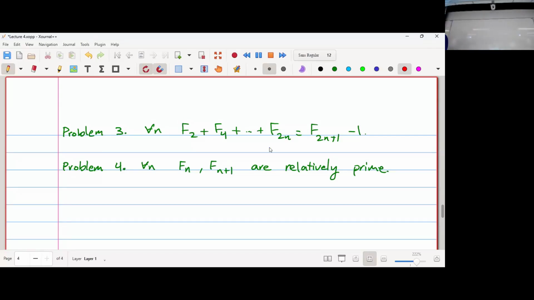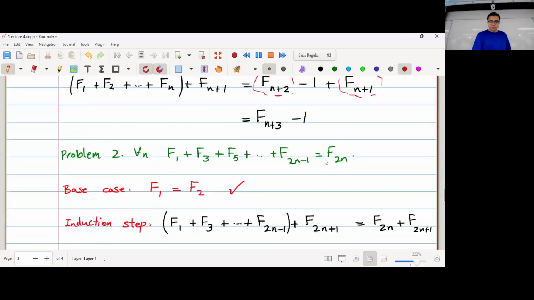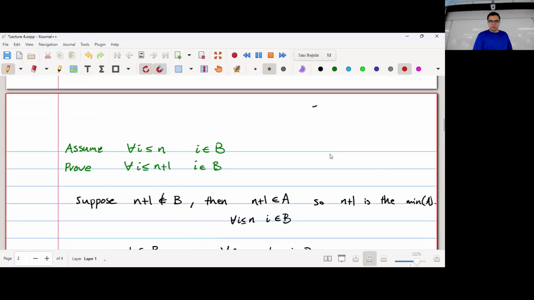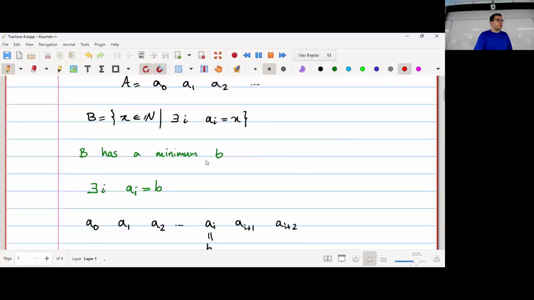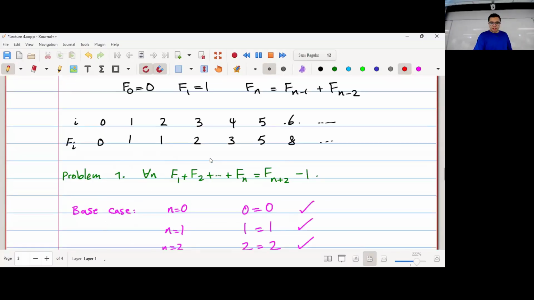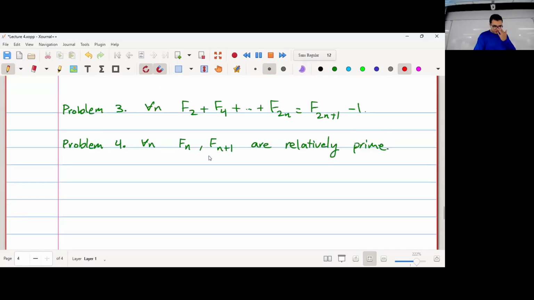So this is one of those cases where you can, again, prove this by induction. But I personally feel much nicer if I use one of the other equivalent ways of doing induction. So I would prefer to do this using well ordering or using infinite descent. But because we've seen that all of these axioms are equivalent, of course, you can also do it using induction. So let me do it using well ordering.